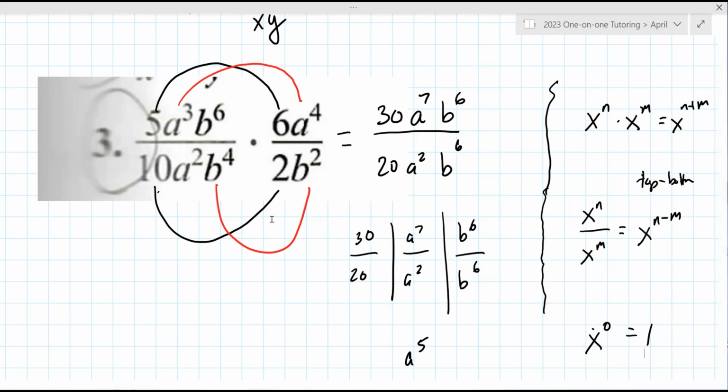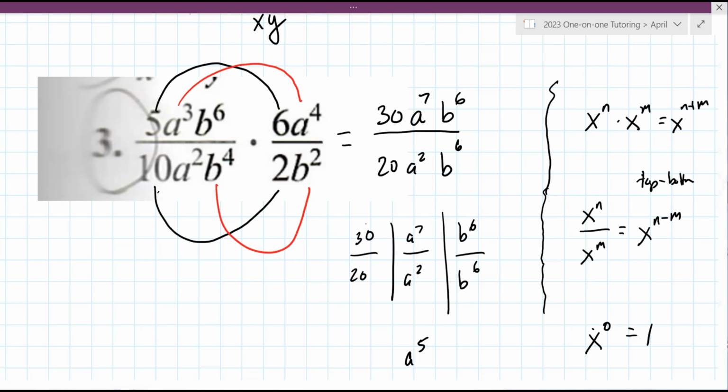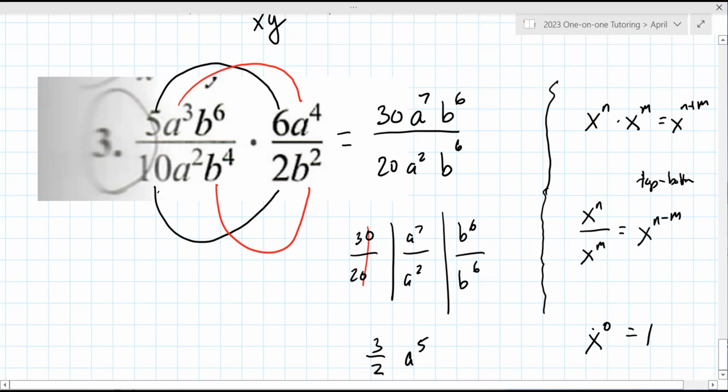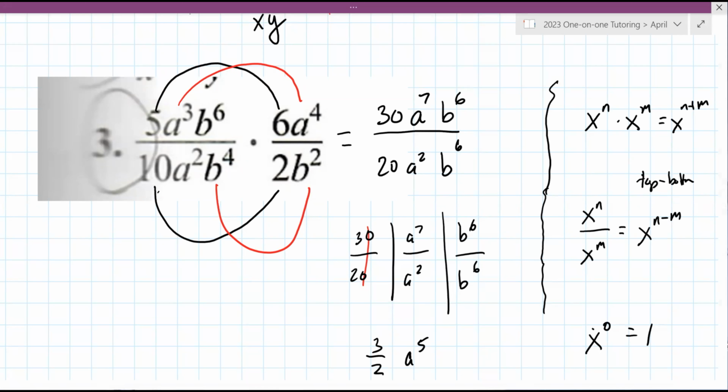How about 30 over 20? What do you see there? 10. You can't. Good try. You actually divide these. I can see why. It's like you do two things in a row the same, and you think the third's just like it. With the numbers, you just do the typical divide. Like the zeros cancel, and you get 3 divided by 2. Okay. Any questions on that before we move on to something else? No. Okay.